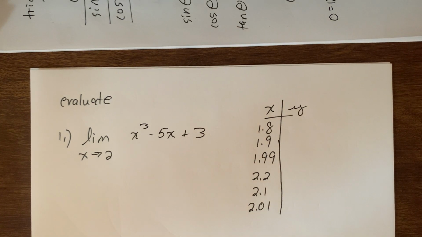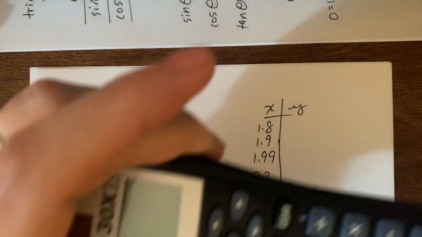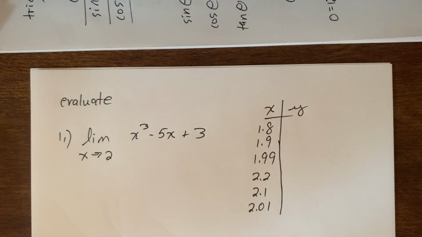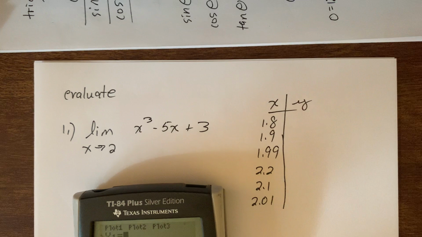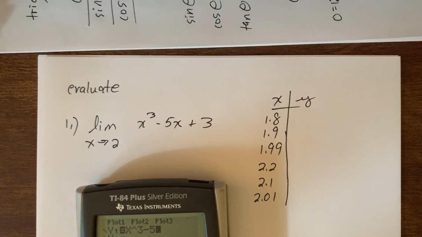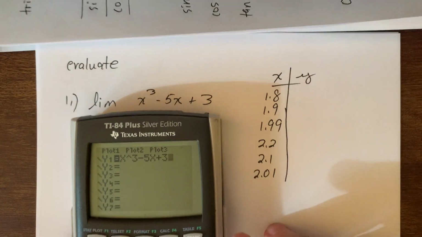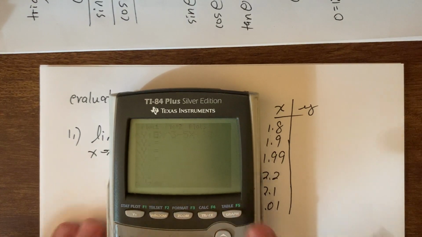So to do this, plenty of people, whatever calculator you have, this is fine. Again, you're not going to be doing 1.8 cubed in your head, so you would be using a calculator. So again, no problem at all if you want to use a scientific calculator for this. I'm just going to take a little advantage of a graphing calculator. I'm going to go to my y equals. I'm going to put in x cubed minus 5x plus 3. And now, instead of graphing, I'm going to use this table button. So second graph will take me to my table.